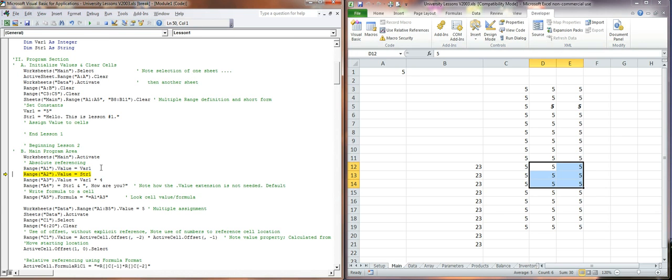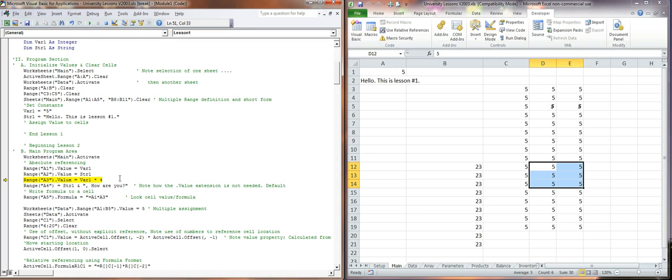We hit the F8 key, and the value of 5 is now put into a very specific location called A1. The next one, we're going to do something very similar. Hit the F8 key, and we can see that the value from up above was assigned the value of "hello, this is lesson number 1," a string. It was assigned to a string variable, and that variable now has been written to A2.